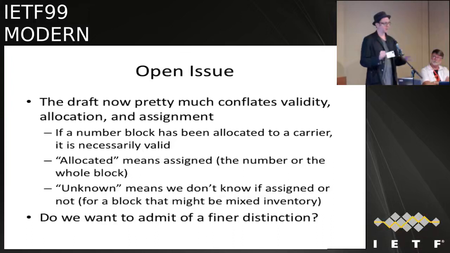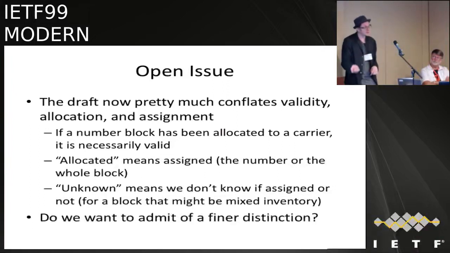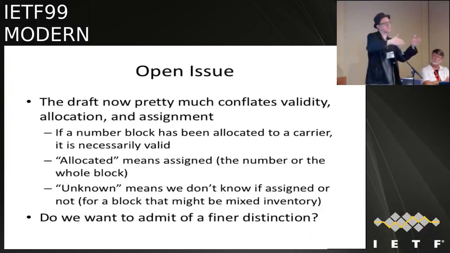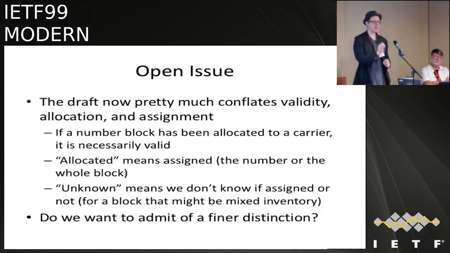But overall, for the purposes of beating the threat model that this represents, I think the information we have here is the information that we need. In other words, what you really need to know is: is this number valid and allocated, right? And if those things are true, then I think you have a sense of whether or not this should originate calls. Having that kind of real-time information, is this assigned to some particular user, is a property that we may need for future use cases. I would not take it off the table. I'd be willing to put in an extensibility point for that. But I think it is probably not germane to the actual North America problem today. Having said all that, there's a line in the queue. So Chris, yes. Chris went.